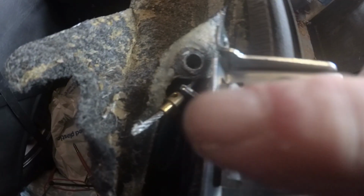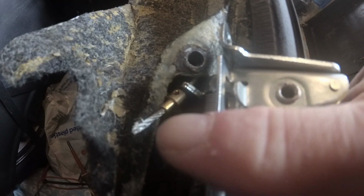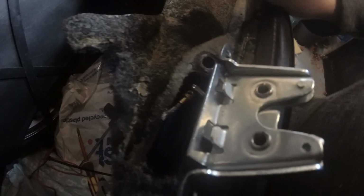Okay, there's the new catch. I've managed to get the wire through the ferrule. I cut the rough end off with my snips because I've got enough here that I think I can afford to do that, and I've put the ferrule on roughly, and then I'm going to tighten that on. Then I'm going to put the catch on, and then through the little hole in the bottom down here I'm going to adjust the wire to the right length and hope that that works.